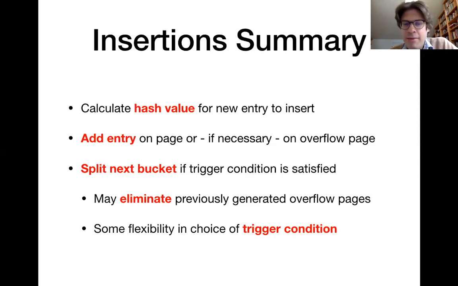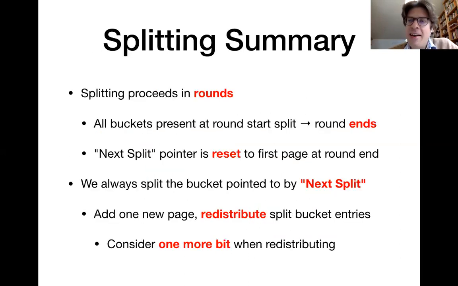So those splits will eventually eliminate overflow pages. And as we have discussed, the splitting generally proceeds in rounds. If we have split all the buckets that existed at the beginning of a round, then the current round ends. And if the current round ends, then as we have seen in that little illustration, we reset the pointer to the next bucket to split to the first of the current buckets.